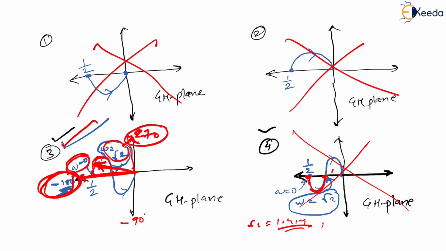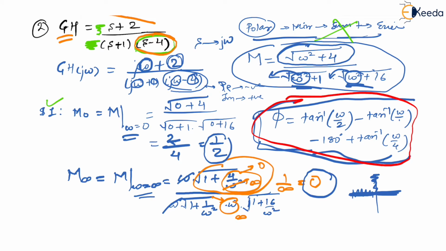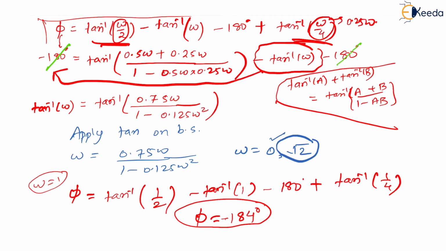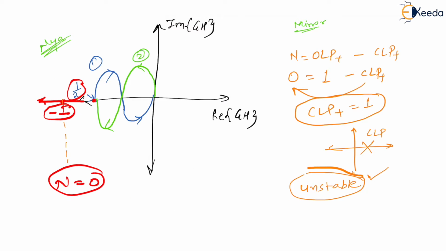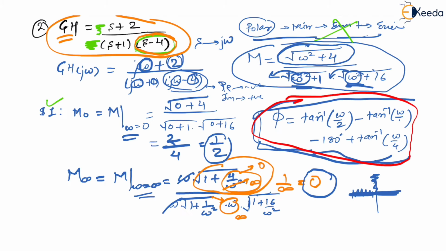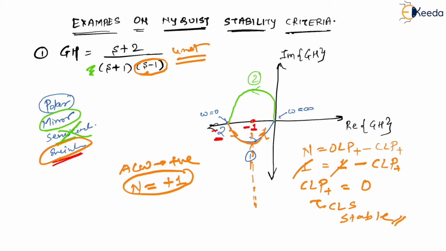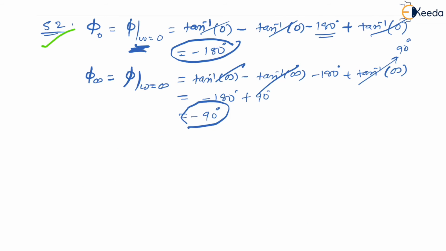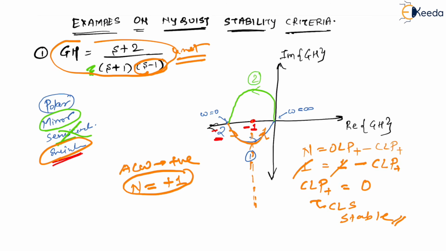If you check out here, the open loop transfer function was also unstable, and the closed loop transfer function is also unstable, whereas in the previous case, the open loop transfer function was unstable, but we saw that the closed loop transfer function is stable. This is the thing. So by the open loop transfer function, you cannot say that it is stable or unstable. The analysis has to be done, right?